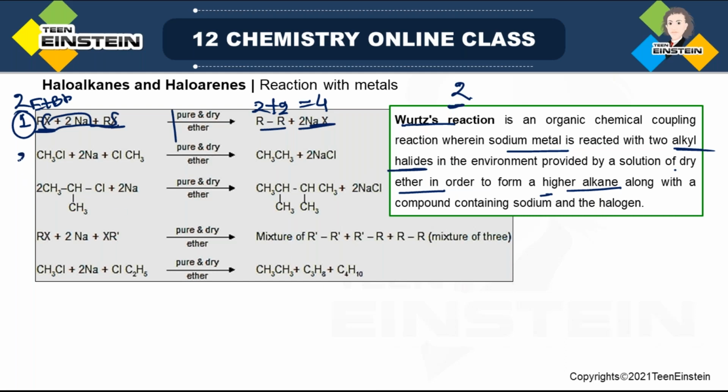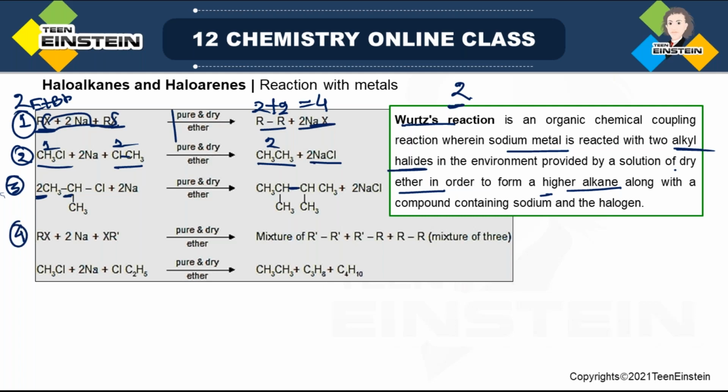Now we have an actual example in the second reaction. Methyl chloride, 2 sodium, again another methyl chloride. So NaCl will be removed and methyl groups attached, you are getting ethane. So single carbon is there, but now there are total 2 carbon. So this reaction is a very good way for increasing the number of carbon, right? Then the third reaction, now we have isopropyl group CH3CHClCH3. If two molecules, obviously we need to take. So this carbon and the carbon of another isopropyl chloride will be attached through this C-C bond, that is the newly formed bond.